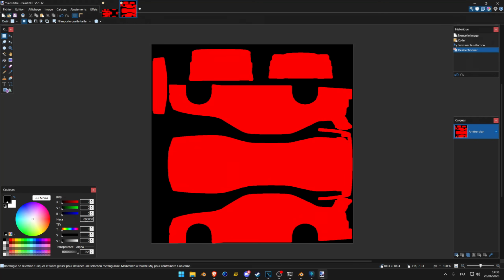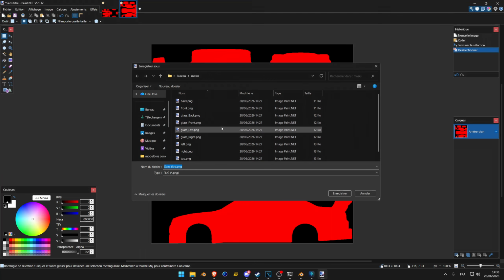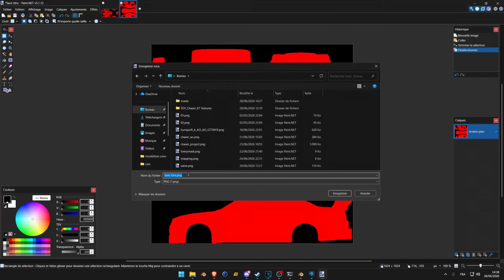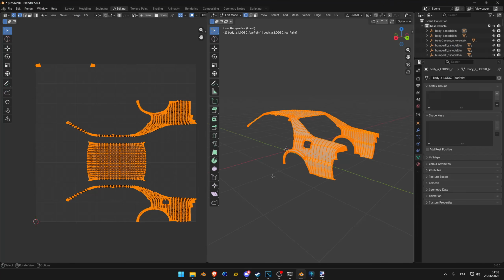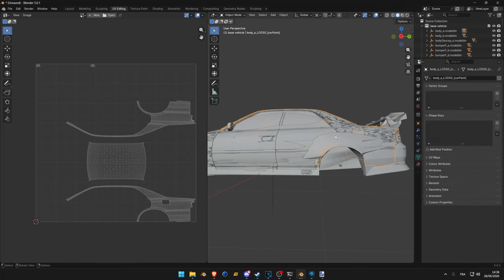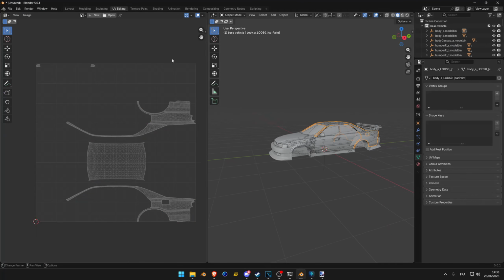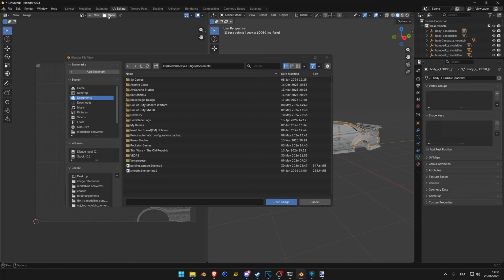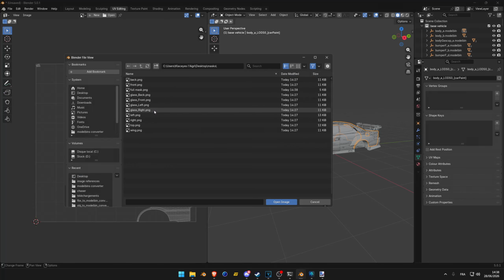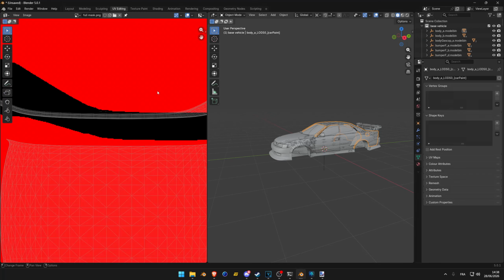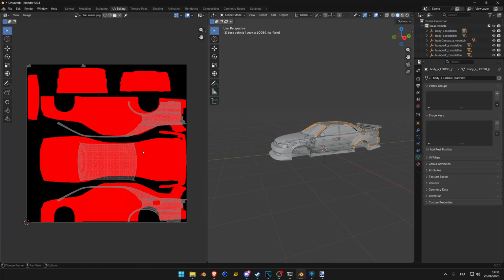So what you do is just save this as a new texture, and we will only use it to know exactly where we are. I put it in mask and I call it full mask in regular letter size. It's here, okay. And now we go back in Blender, and you open it, sorry, and you go on desktop and you locate the mask that we just created, which is called full mask, just like that.